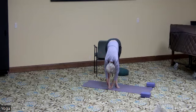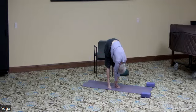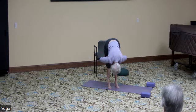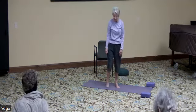Twist to the right, take hold of whatever part of your body is convenient, and keep breathing. Notice how different this feels over here. Come back to center, twist to the left, take hold of whatever is conveniently available, and keep breathing. When you're ready, come back to center, put your hands on your thighs, come up to a flat back, and stand up. Give everything a wiggle, take a deep breath.